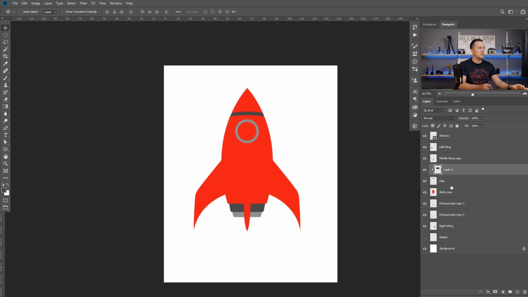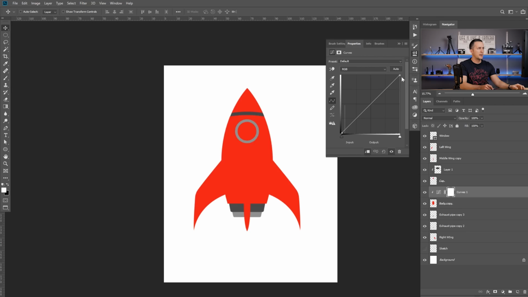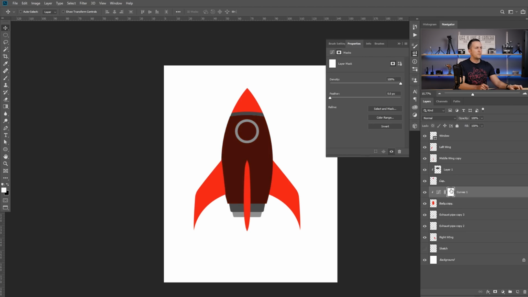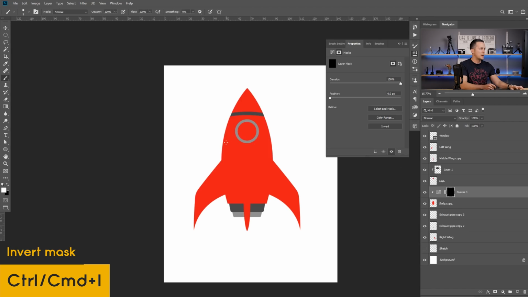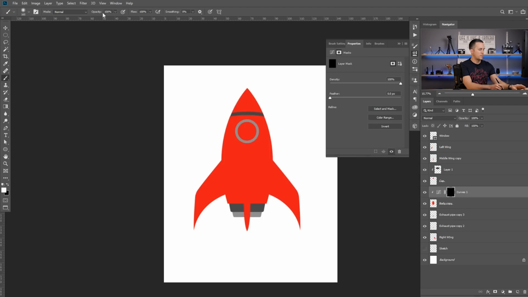Right guys, so the first thing that I like to do is to make the shape of the body, because it's the biggest part, as you can see. And to do that, there are several ways. We can go with a curves adjustment layer, clip it to affect only the body, make everything darker like this, invert the mask, Control or Command I, and then use a really soft big brush with maybe, I don't know, 10% opacity, and paint, actually with white color because we want to reveal the mask, and just paint here, as you can see, and we can paint the shape of the rocket. So this is practically shaping the rocket, but I will not go this way this time.